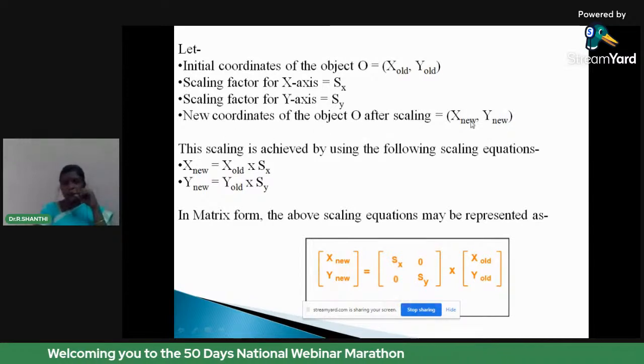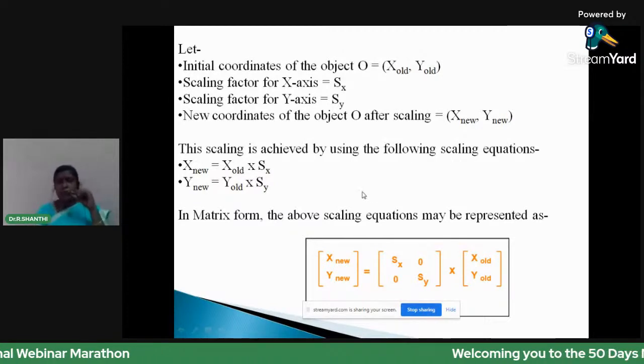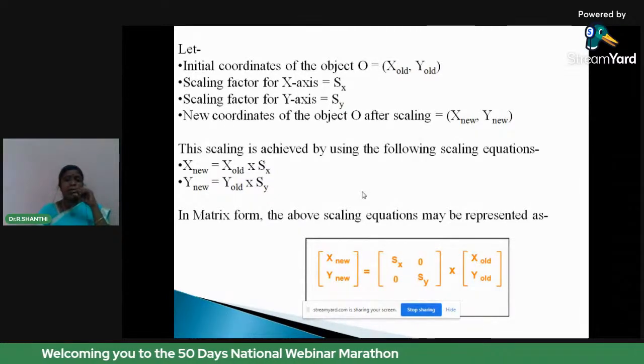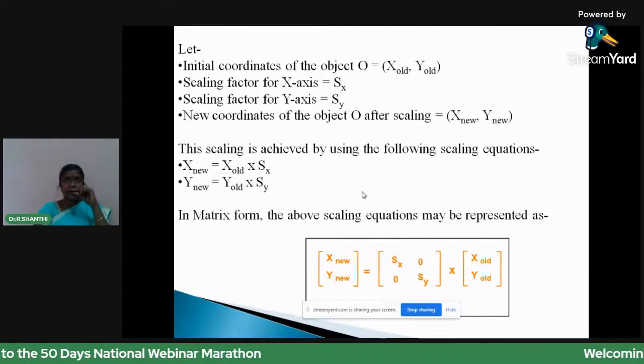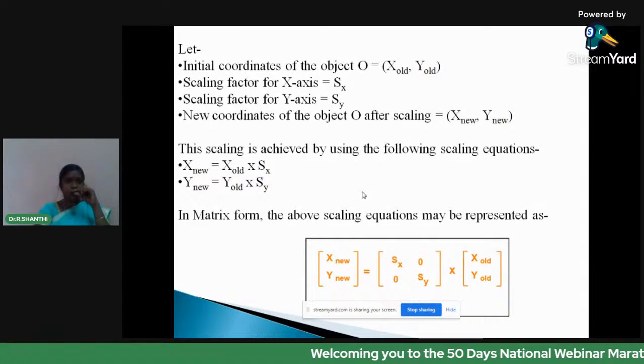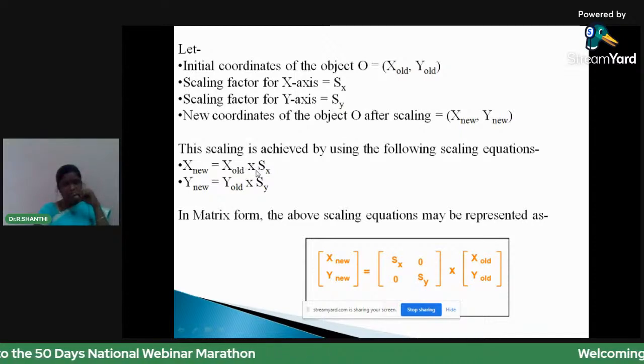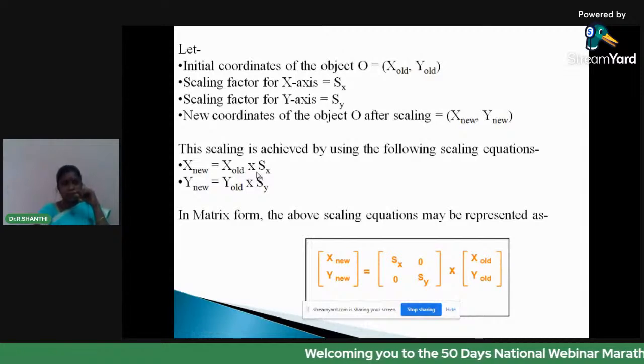Again, as you know, x new and y new are there. Scaling is achieved by using the scaling equation. See, there is only one difference in all the cases. I said in all sorts of transformations for matrix representation, you are just going to multiply. But in the previous cases, that is translation and rotation, what we did was additive. So those two you call an additive property. Here this property you call a multiplicative property. See here, are we performing any addition? In previous cases, we added theta old angle plus new angle, and the translation distance.